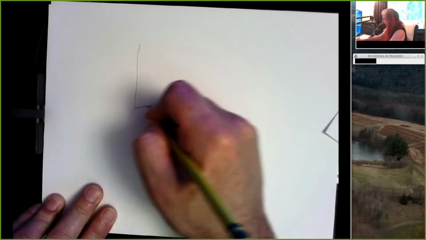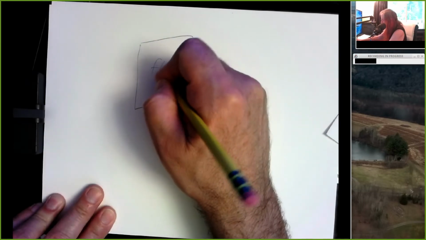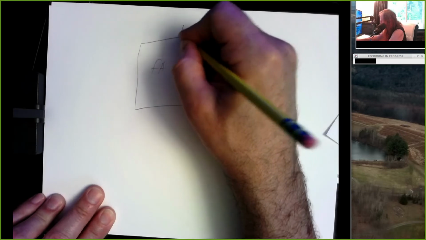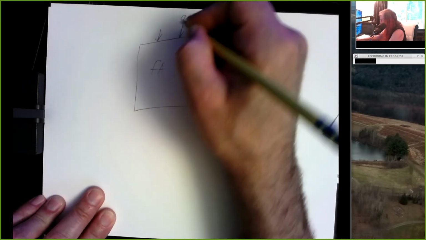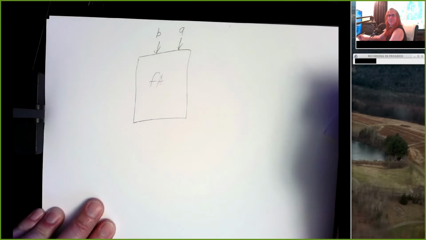Alright, so let's talk about this change of gears. This has to do with something called a full adder. And a full adder looks like this. It has inputs A and B on the top.